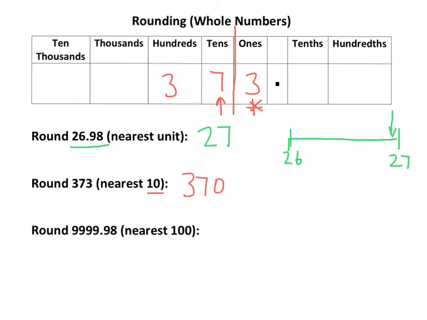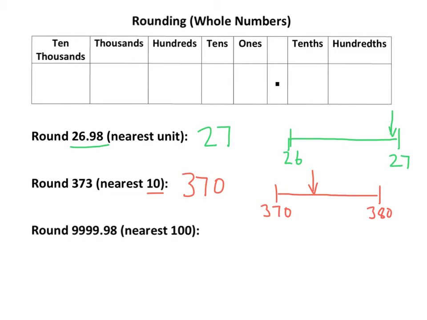So there's 370. Again, if I do a number line, to the nearest 10, the 10s either side of that are 370 and 380, and 373 is going to be around there, just under halfway, isn't it? So therefore it's closer to 370. Now I'll just rub that out for the last time.